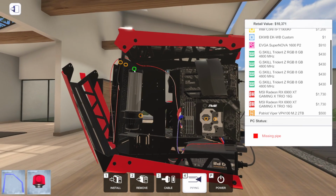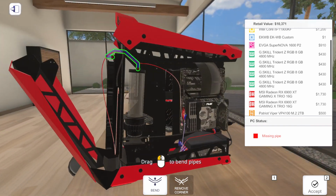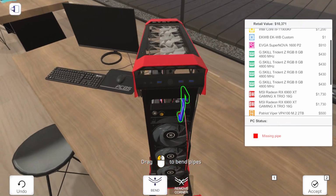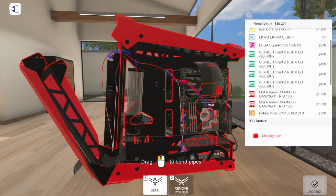Oh, that's right, we have this. This is so great. It's like such a natural thing. Cool. Okay. All right, let's go. We're gonna connect our reservoir and our radiator together right here. Oh, this is a hard case too because it doesn't snap, because the case is all at an angle, so you're kind of snapping off axis. So, you know, we'll just sort of not put too much pressure on ourselves, I guess.